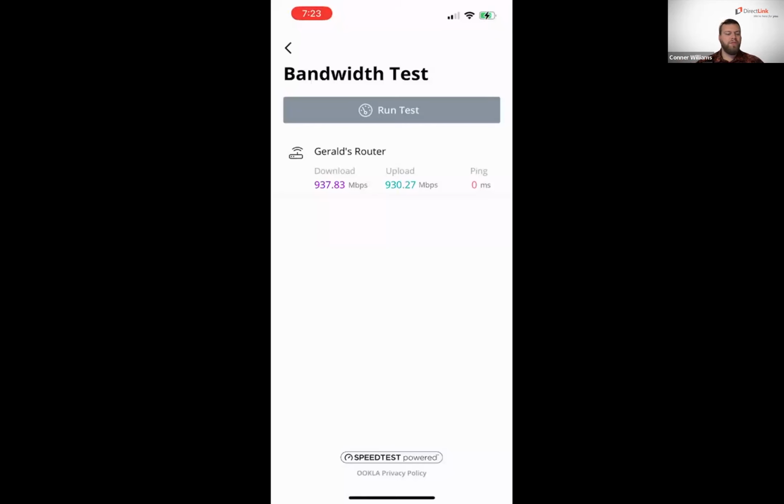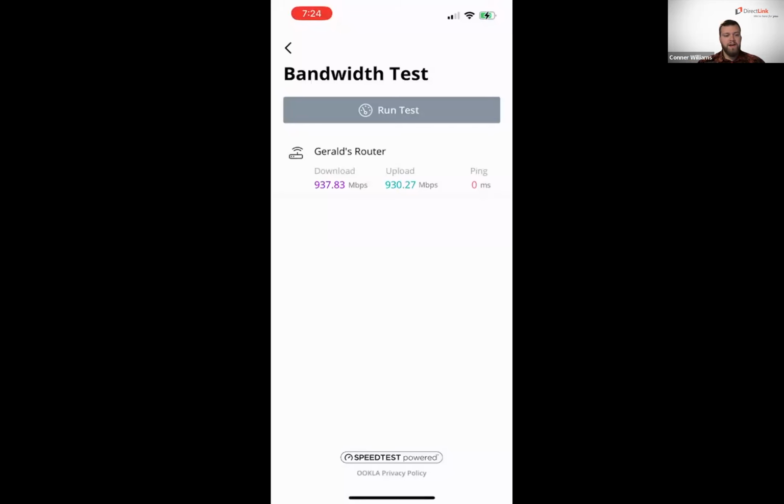There are a couple of different things that cause that to be a little bit slower. But essentially, we're looking for about 80 to 85% of the total speed up to that subscribed tier. So we're sitting at 930, 940 right here out of 1,000. That's fantastic for a Wi-Fi, a wireless network. That's exactly what we're looking for.